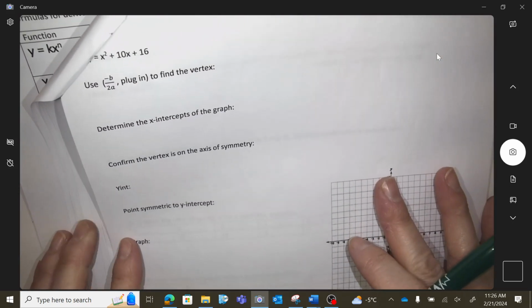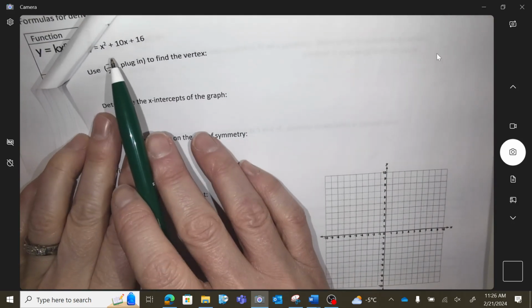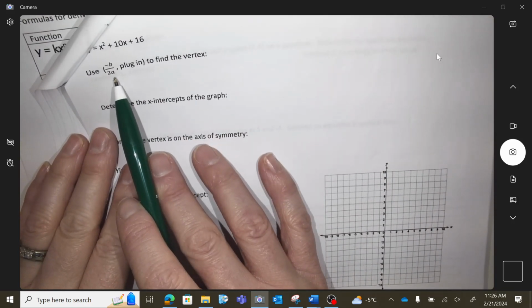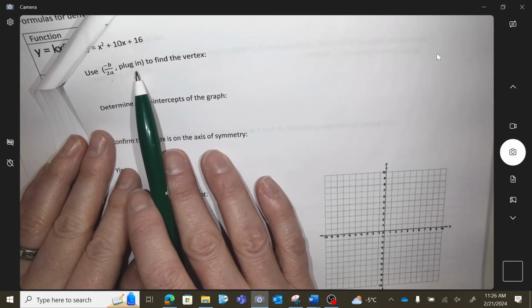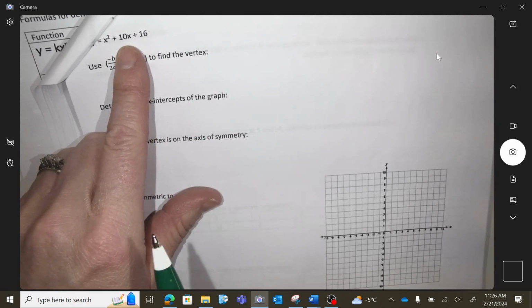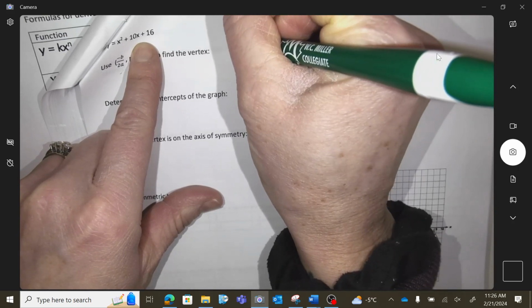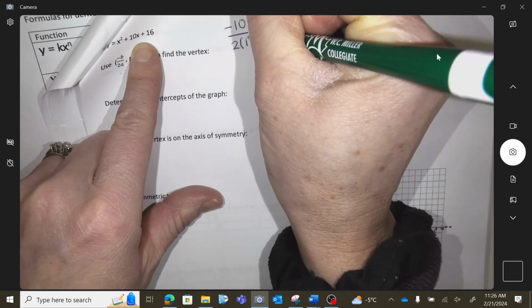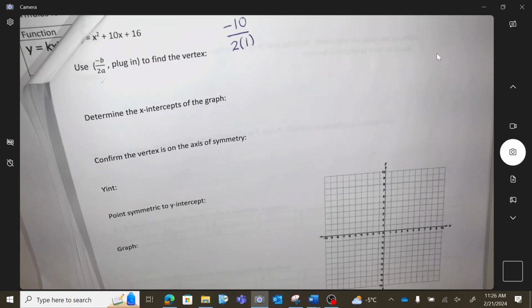Okay, so this was yesterday's. Now this was what we called general form. So general form, we had this different strategy. We said the vertex is now this little formula. Okay, so you're ready to figure out the vertex of this one. Opposite b, so -10 over 2 times a. Opposite b, -10 over 2 times 1, because there's 1x squared.